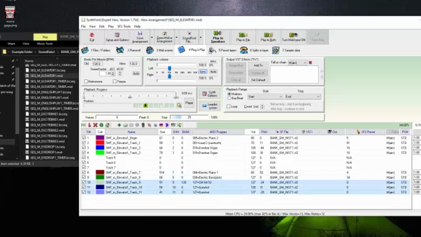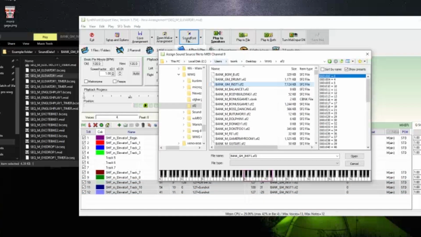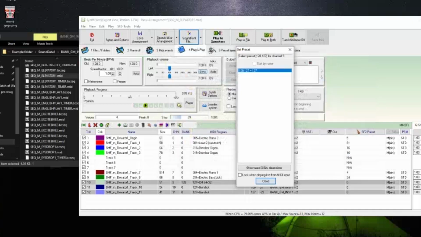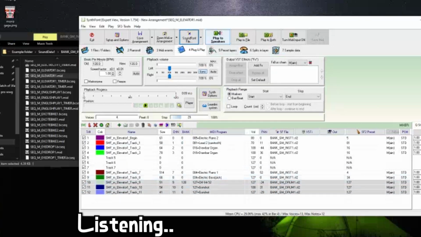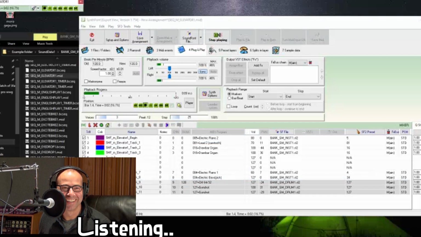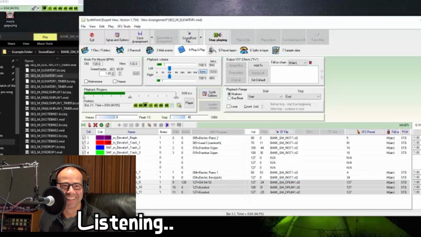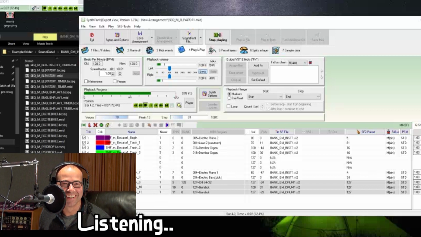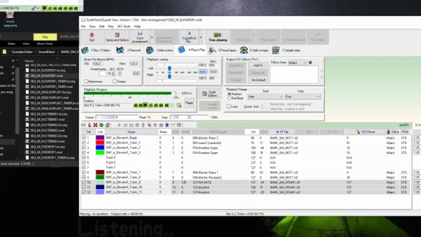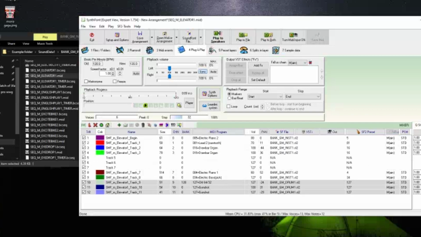Bank GM Drum 1 SF2 is usually located right next to Bank GM Inst 1 SF2, so you should have no trouble finding it. You should always remember that if an instrument says 127 or 122, it's more likely than not a percussion track, and uses a soundfont with drums. Bada bing bada boom. That's all you have to do. Then after that, press play to file in order to save it as a song file of your choice.